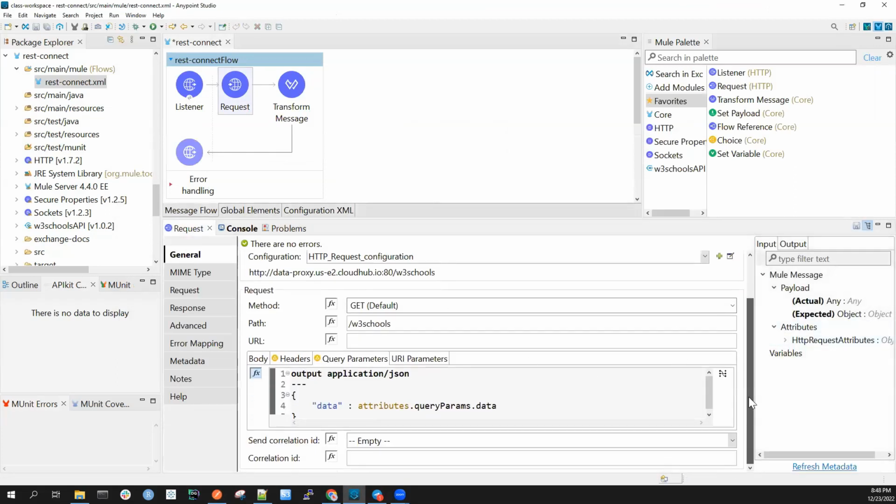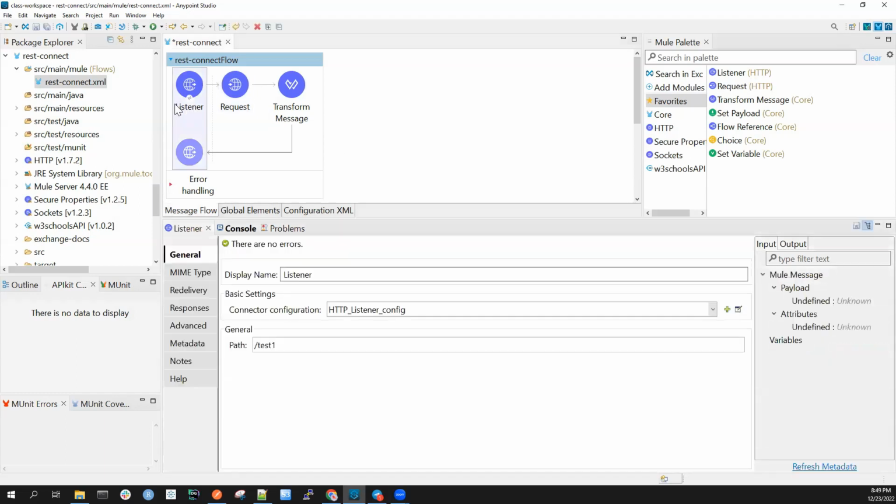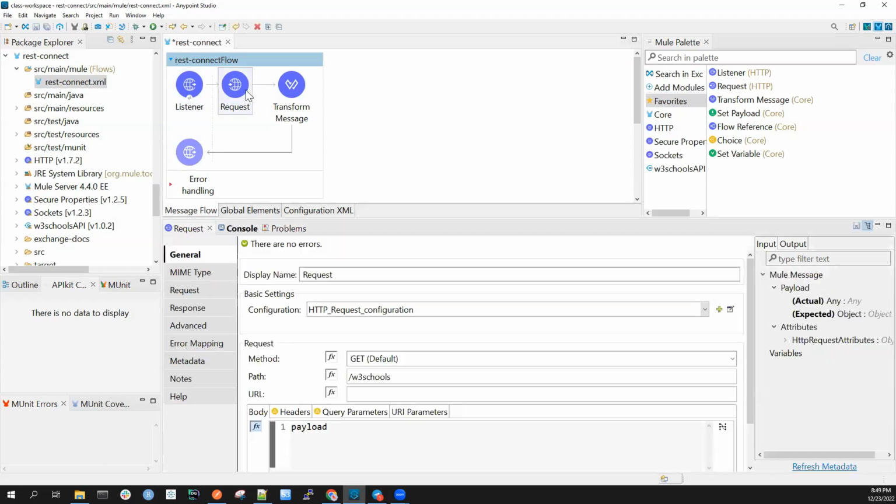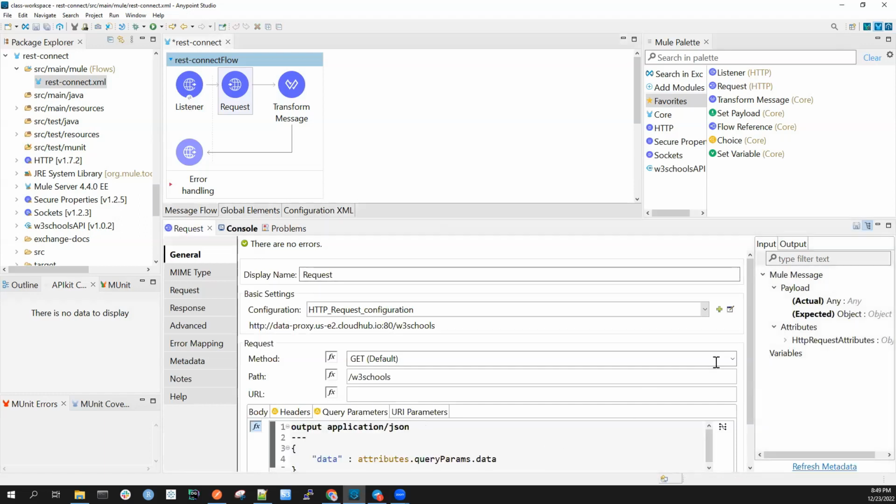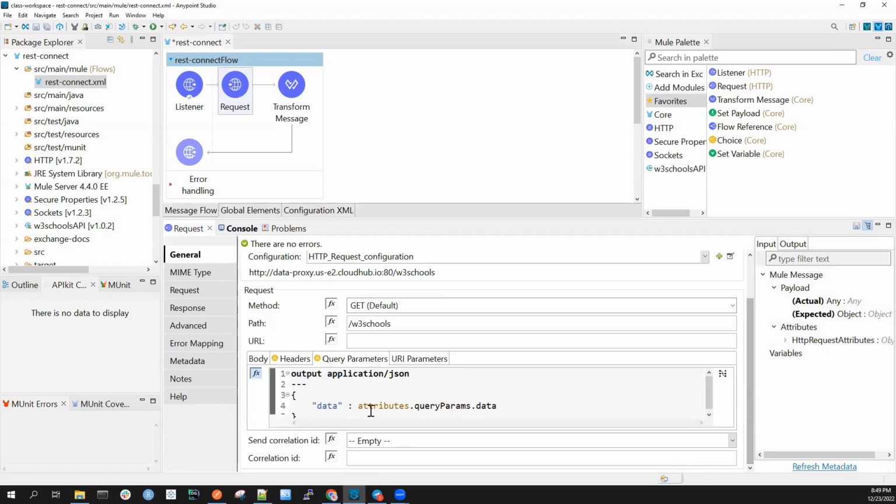Under query parameters, I am passing a query parameter called data, and its value I'm getting from attributes.queryparams.data. This one is coming from the listener, from what will be sent from Postman, for example, when we are testing it. From that, we are creating a query parameter and calling it data. You can call it whatever you want. So this is a query parameter I have.